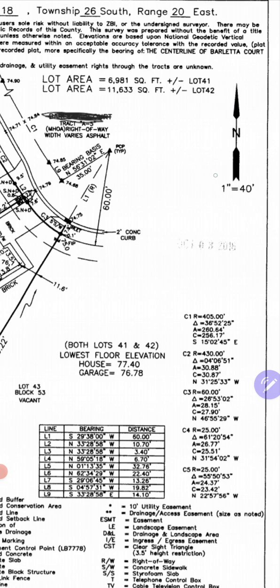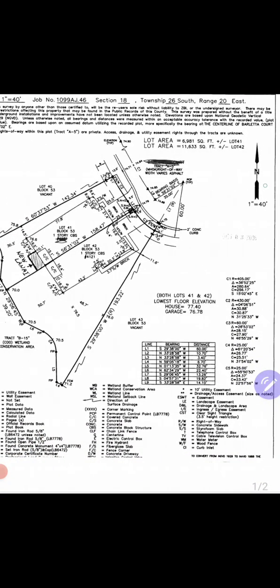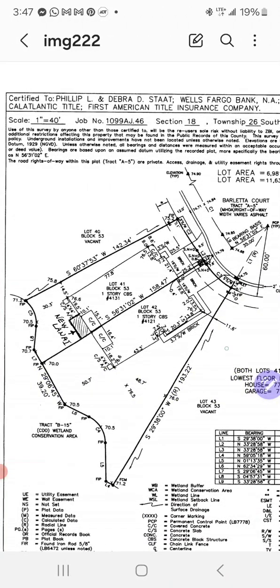The survey is also going to have the directional compass — north, south, east, and west. My clients wanted to know where the sun sets and how that is relative to the backyard they're going to be enjoying. This is a legal survey that they will receive at closing. They will get certified copies with a stamp on the lower right-hand corner showing the engineering and surveyors that did the work. You'll receive multiple copies as well as an electronic version.